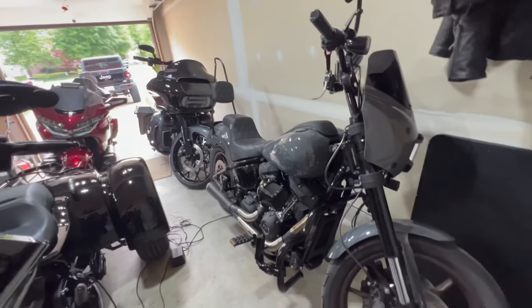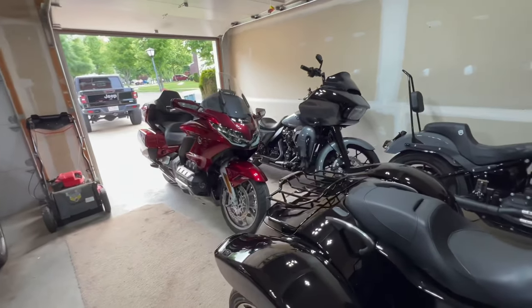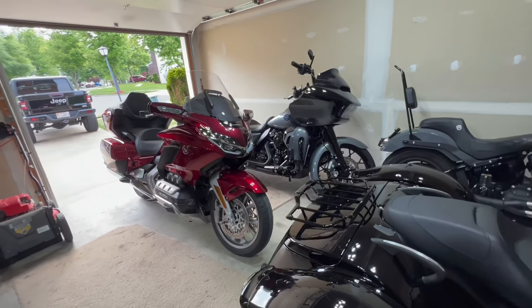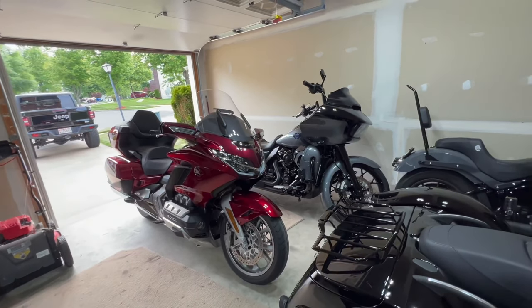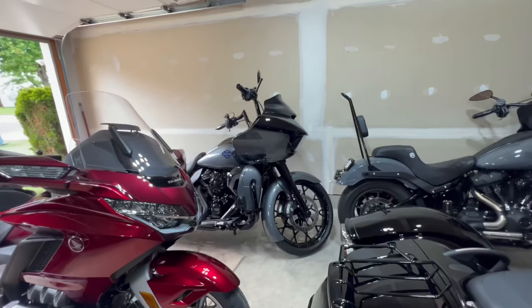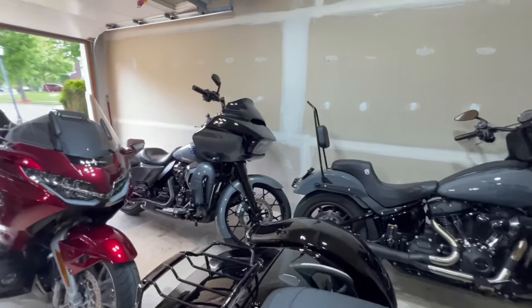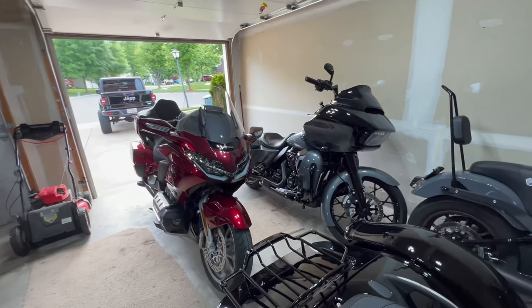I'm just not a Street Glide guy. I owned a Street Glide, I loved it, but as far as appearance, I'm more of a Road Glide guy. I don't like the elephant ear bike. The Street Glide just reminds me of looking at the front of an elephant. They're definitely not a bat wing, and this is definitely not a shark, maybe a hammerhead shark, but eh. Anyway, I'm just being negative right now.